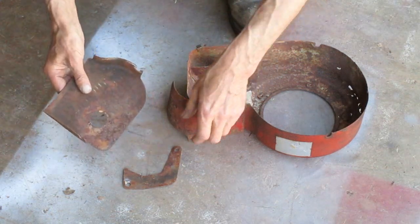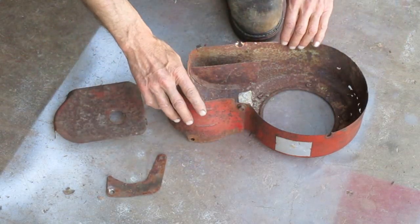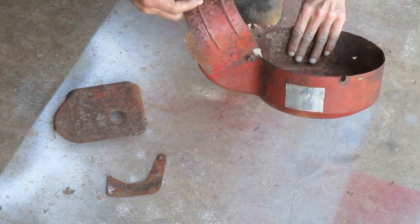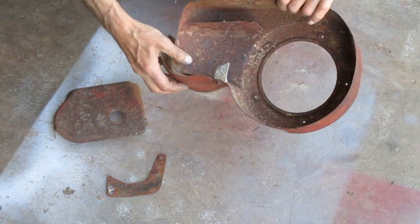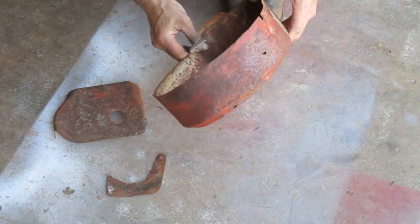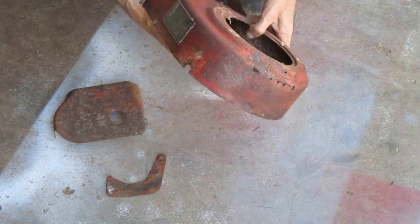These two pieces aren't too bad. They got a lot of surface rust. And these two pieces are still connected together by that bolt and the busted off piece of backing plate. These mounting bolt holes are torn out and damaged. And the bottom's rusted out.